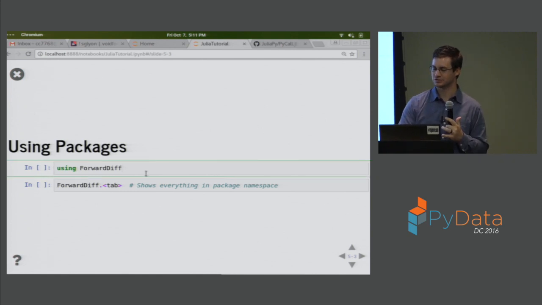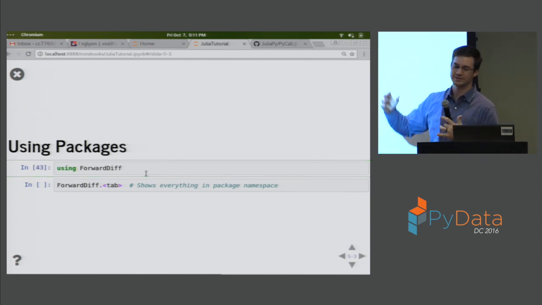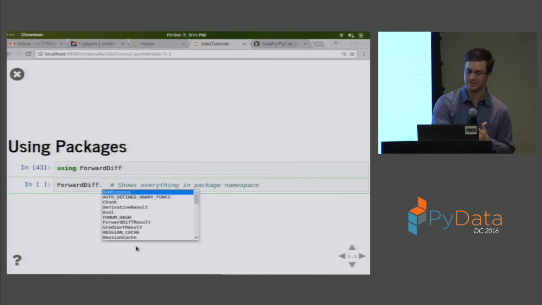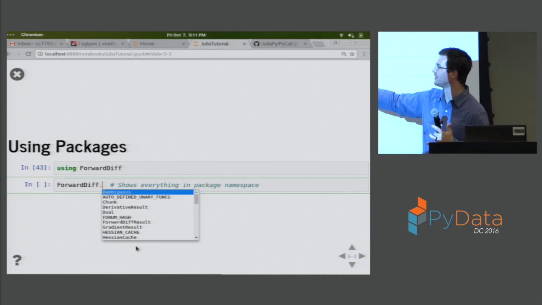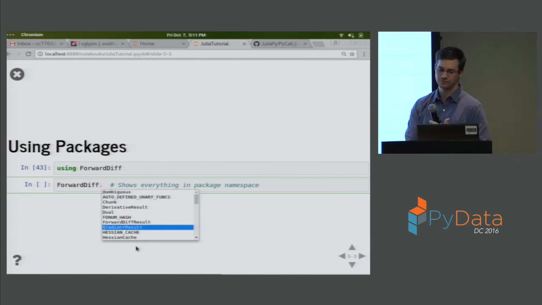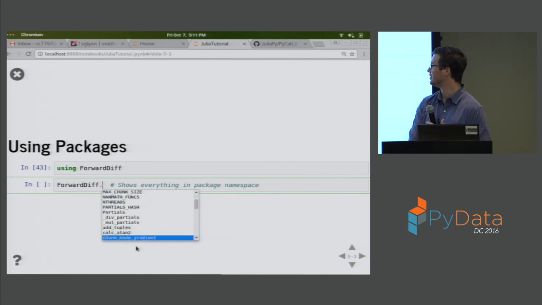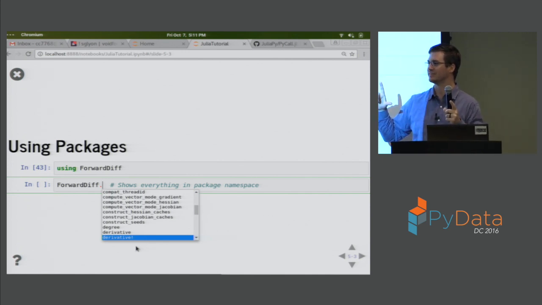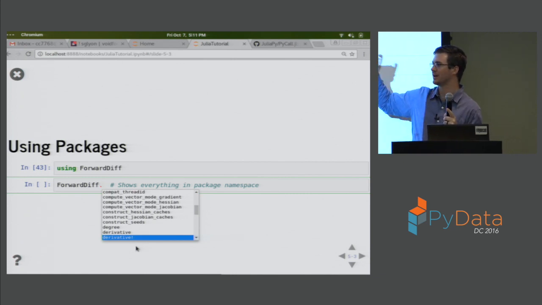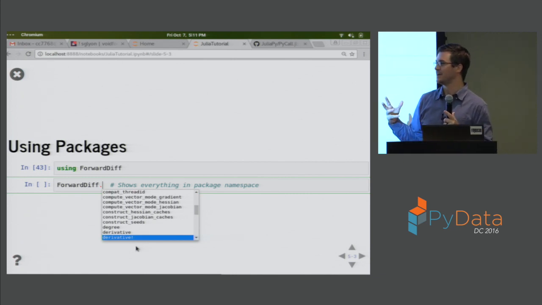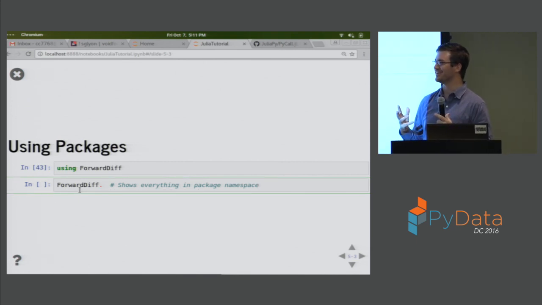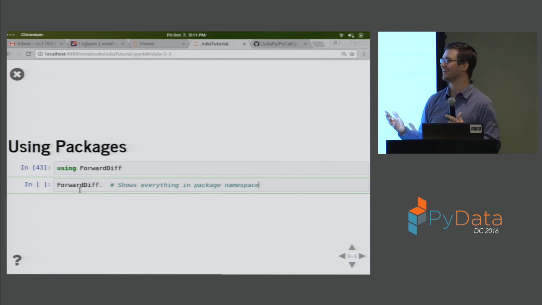So using packages, if we wanted to use this forward_diff package, then we can see everything in its namespace using just tab completion. So forward_diff dot, and this tells us everything that forward_diff has inside of it. Some of the things are useful. Other things aren't. So this will show you literally everything. Packages can choose to export subsets of this, and when you do using forward_diff, it'll automatically put that in your Julia namespace. Actually, I looked, and I think this package takes a stand that they don't want to export anything that you don't want, and so they don't export anything.